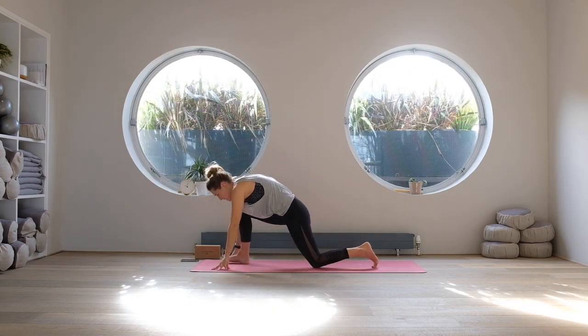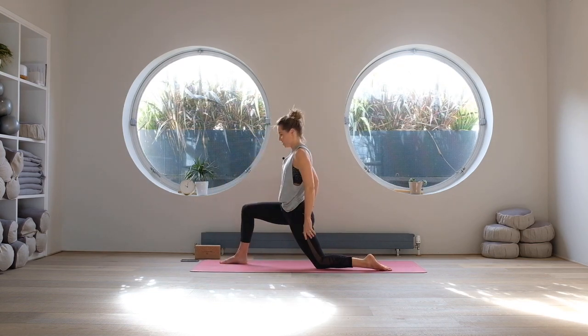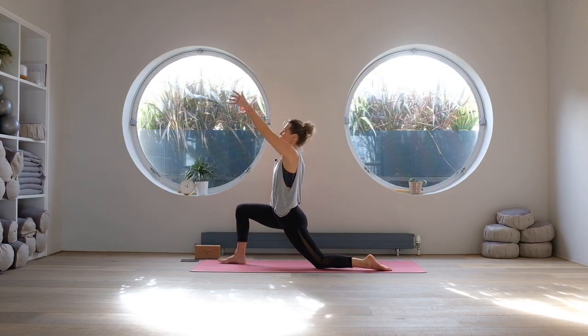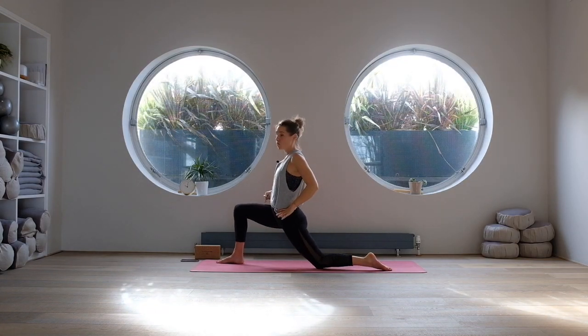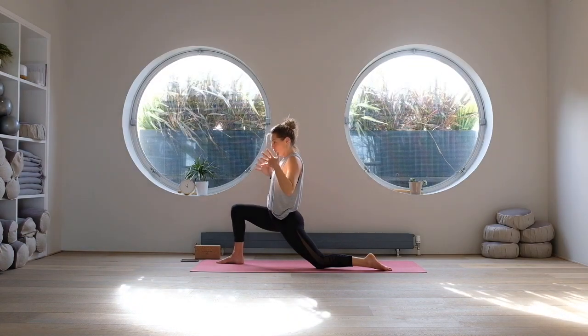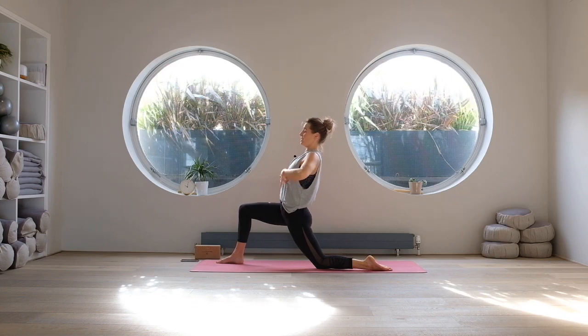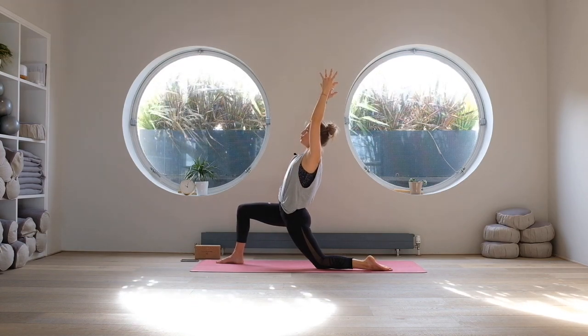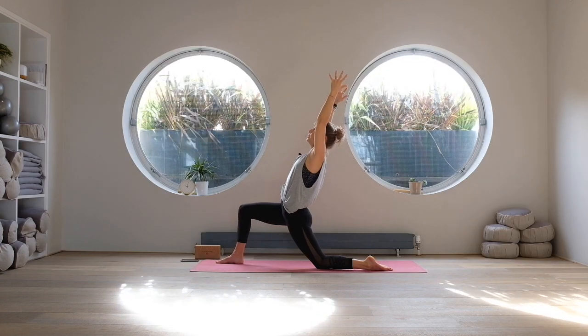Okay, lower the left knee here, low lunge. Wow, my butt cheek is burning. Okay, big breath in to reach the arms tall. So here, what I want you to do is try to press away from this front thigh. What tends to happen is we just relax into it, press up and away, lift through the chest. Remember, ribs are still knitting in. And the more you drive through that front heel, the more space you're going to get through the front hip.